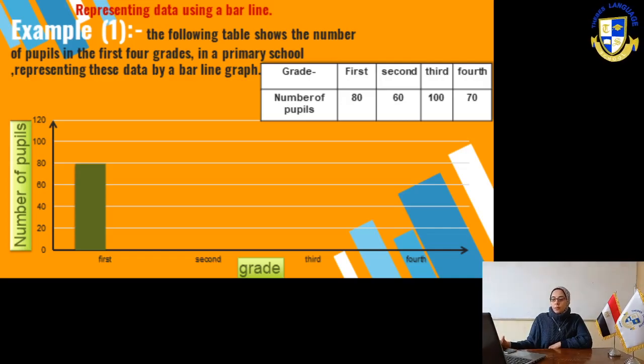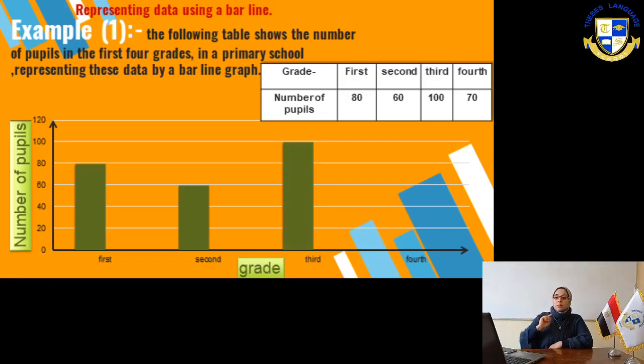The first is 80, so we'll draw a bar for 80. At first, we must draw a horizontal X. This horizontal X represents the grades - first and second and third and so on. And the vertical X represents the number of pupils. And we write the number of it maybe in the same order: zero, one, two, three and so on, or by even numbers, odd numbers, by fifths, by tenths, as we want.